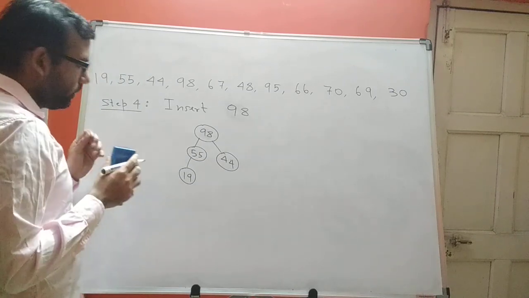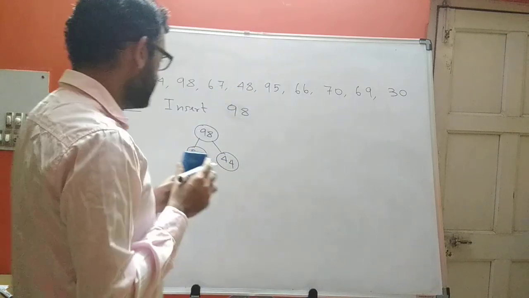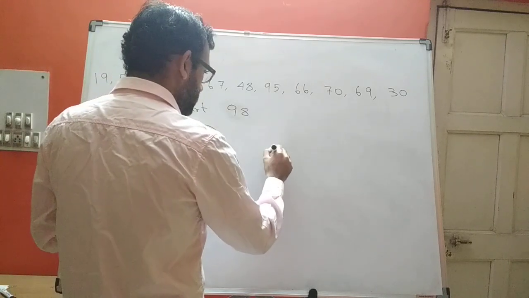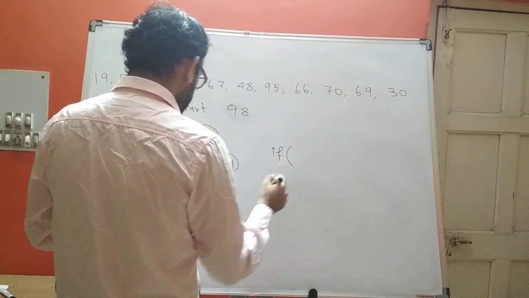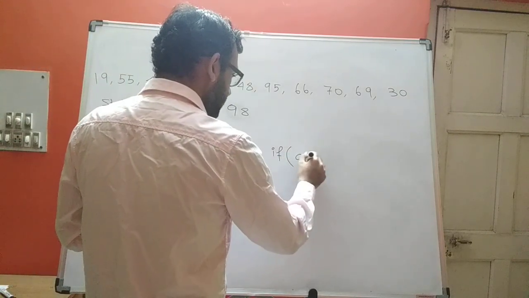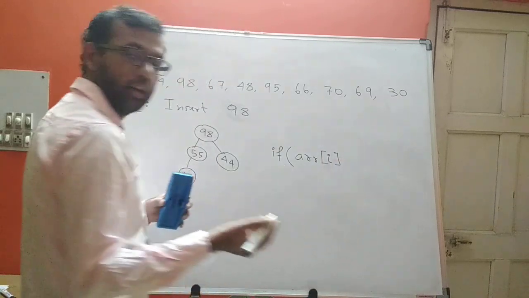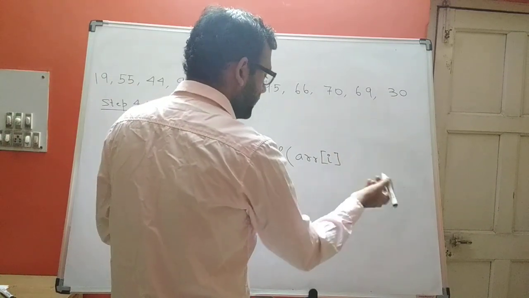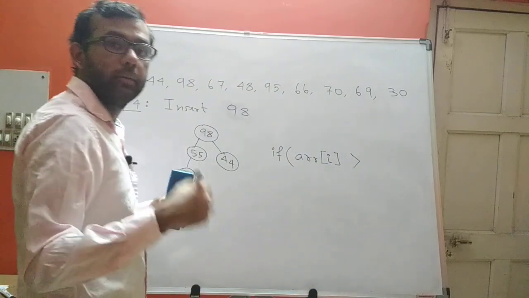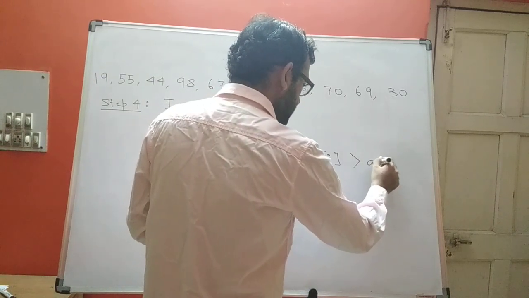Okay. Now you might be wondering how you accomplish this in a program. It's very simple. See, how do you find the parent? If I have to find the parent, what would I do? My current node is at index I. I'm representing it through an array. So when will I swap? If ARR of I happens to be greater than the parent. So how do I find the parent index? I find the parent index like this.